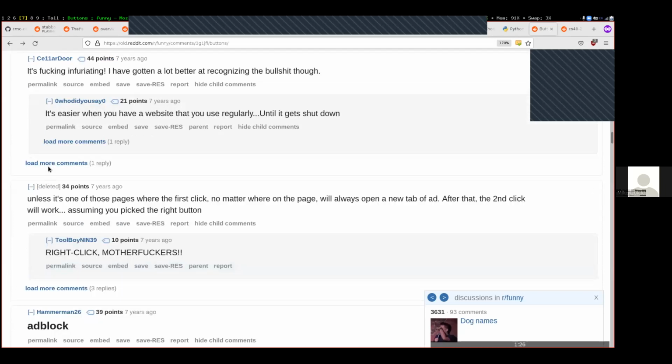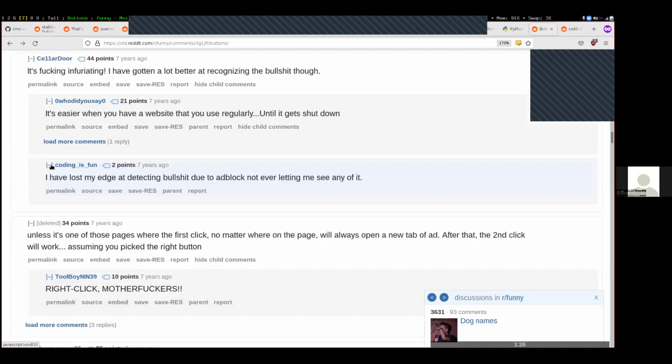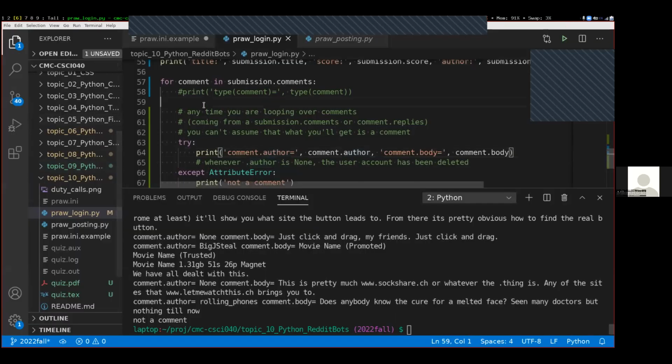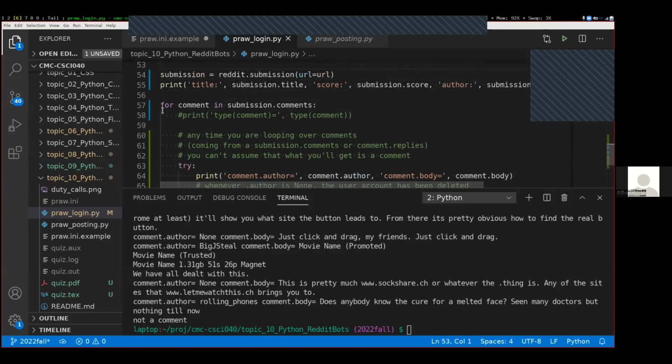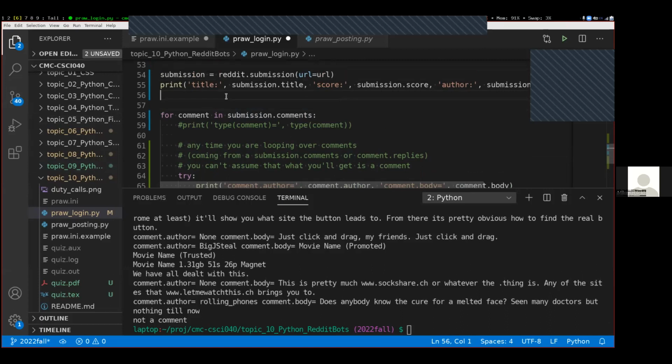Or these buttons right here, like these load more comments, how do I actually get the text of all of these comments? The answer is that PRAW has a built-in function for us for doing that. And so whenever you're looping over your comments like this, in order to make sure that you're looping over all of the comments, you have to first go through and press all of those buttons.